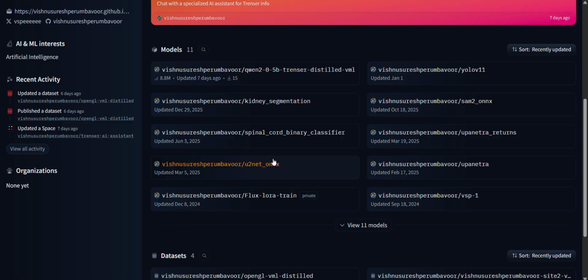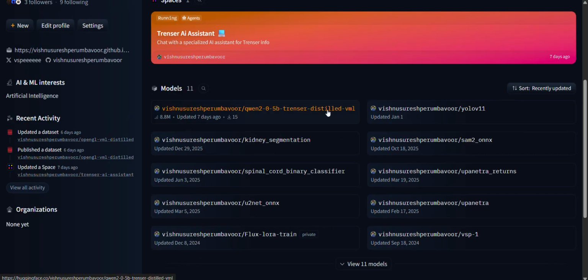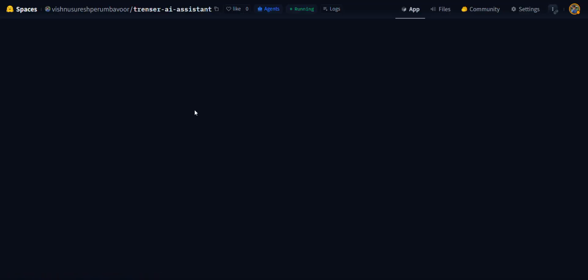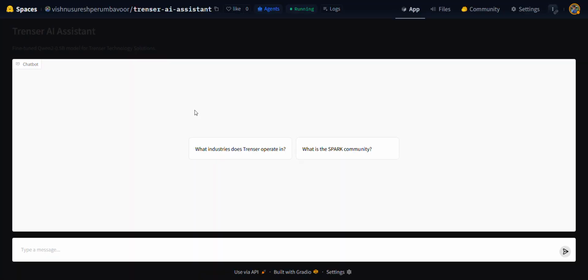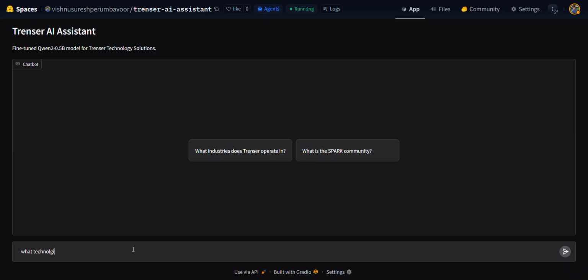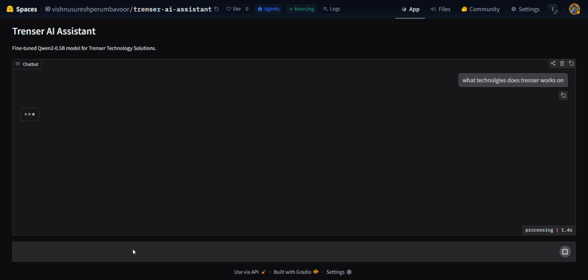And then these are some of the models which I trained, only this model. This ran for 300 steps, and it was automatically uploaded here. You can test it. If you want to test it, there is a space here, and you can chat here. Okay, wow, this is working. What technologies does Tensor work? So you can test the model here because the local model is CPU heavy. My screen record will turn off.